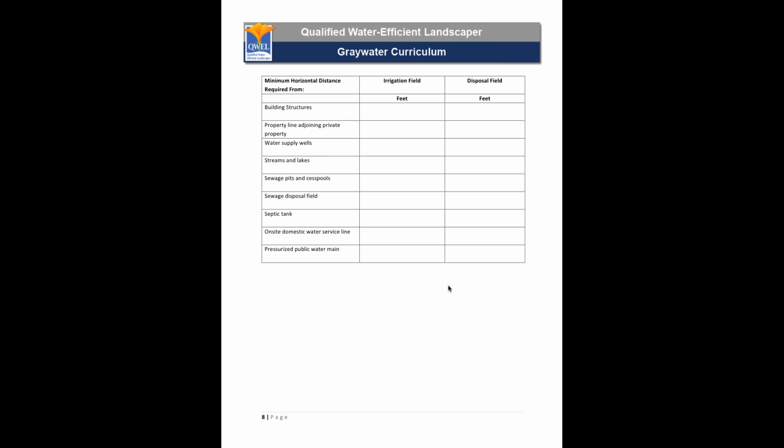And then last, this is showing the setbacks, and mostly this is just an exercise to make sure that the installer is taking these into account in his design. So the important ones are we have our 1.5 foot setback from building structures and property lines. This table shows you everything you need, but you need to pay attention to the 50,000 different footnote marks that relate you down to the notes at the bottom.